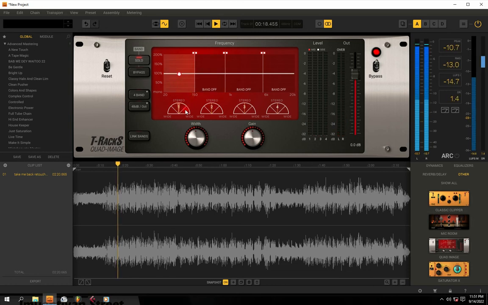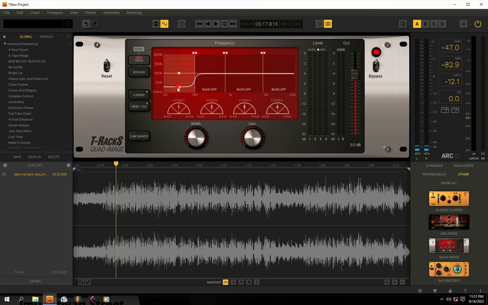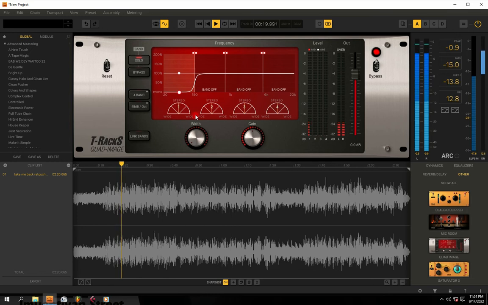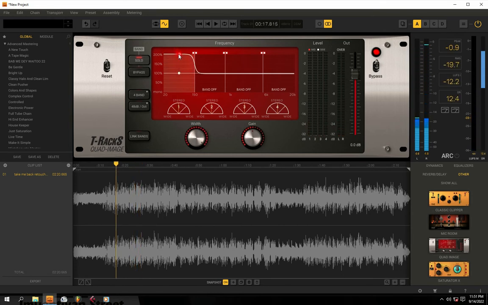So I'm going to go to my bass. So as you can see, my bass has some width there. So what I'm going to do, I'm going to close this particular bass here. I'm going to close it like this. Take it upward, it means I'm adding to the width. So if I bring it downward, it means I'm closing the frequency to mono. So look at it here, mono. So once I drag this one down, this line is here, it means I have already closed this particular frequency to mono. So I want my kick to come together as one punch. That is why I'm dragging this one down, okay?